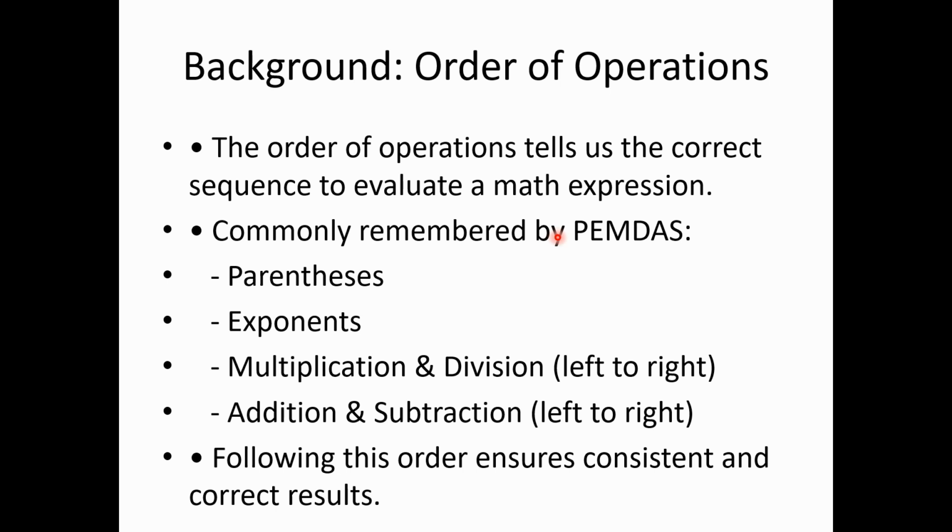The background here for the order of operations: the order of operations tells us the correct sequence to evaluate a math expression. Commonly, at least in the United States, it's remembered by PEMDAS. There are other acronyms like BODMAS, BEDMAS, BIDMAS, but they all represent the same thing. But we're looking at PEMDAS here in this example. Parentheses, exponents, multiplication and division left to right, and then finally addition and subtraction left to right.